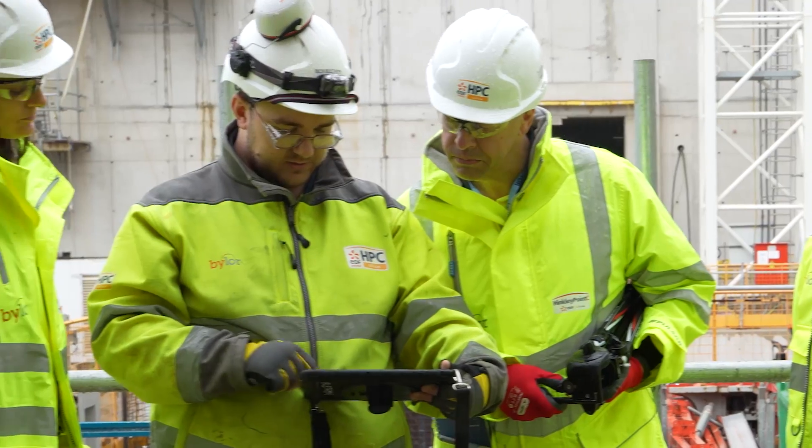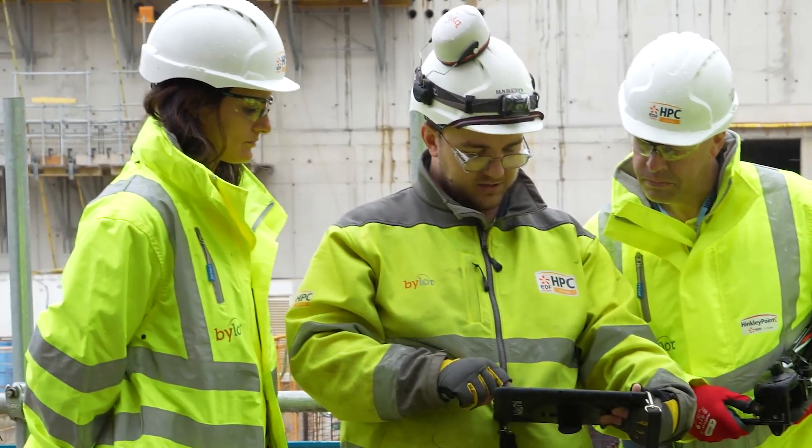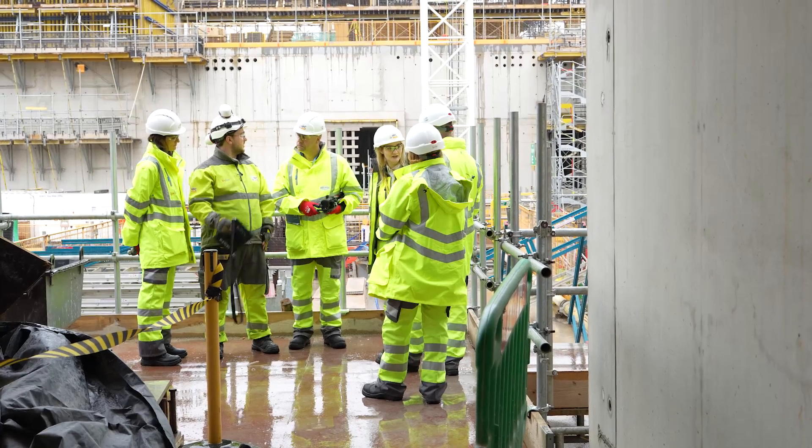Working on such a big project, we work with lots of different companies, all involved in digital modelling one way or another — from the nuclear designers designing reinforced concrete all the way through to pushing the boundaries of how we do temporary works design in 3D. With such a complex set of works to build, we have to plan and coordinate it all together. There's a whole range of different stakeholders, and at the middle of that, we've had a long-standing relationship with Trimble and Tekla, and we've worked together to find new ways to work better.